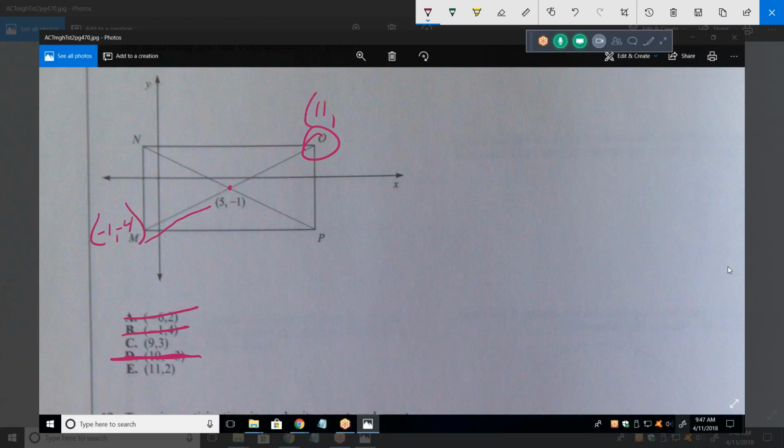But I don't want to overlook the subject. In other words, they may have given you two answers that had 11 on there. So how far up do I have to go from -4 to get to -1? 3. So I go another 3 units above -1, and I get to 2. In other words, midpoint is really easy. Just separate it into the x coordinates and then the y coordinates. And the midpoint has to be halfway in between those x coordinates and halfway in between the y coordinates.